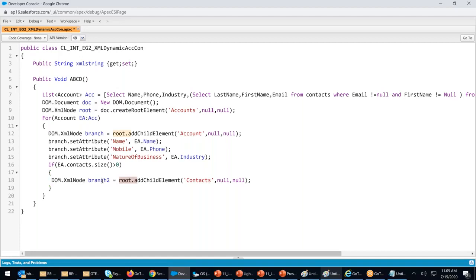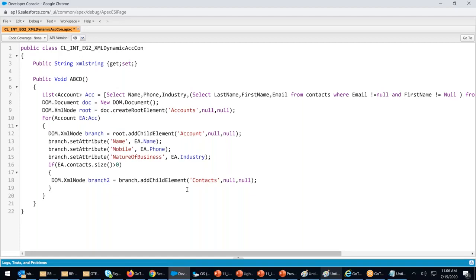Shall I add it to the root? No. Where should I be adding it? I should be adding to the branch, not to the root. So on the branch, I'm adding branch 2.